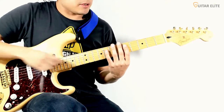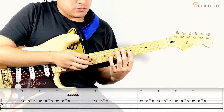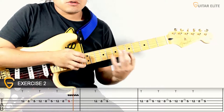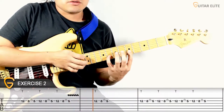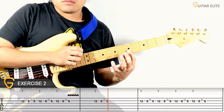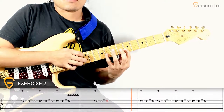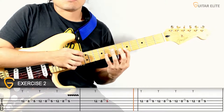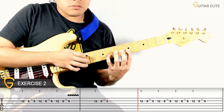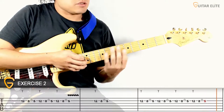Okay, exercise number two. This exercise is based on the opposite motion, a descending motion. So this time we tap the note first. Then we have a pull off, and another pull off from the left hand. So this is the basic motion.